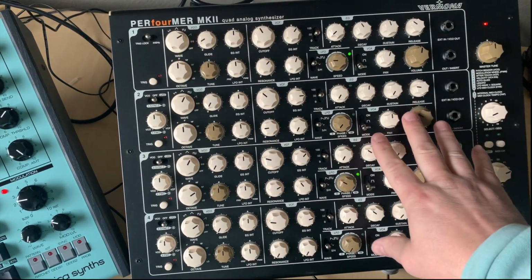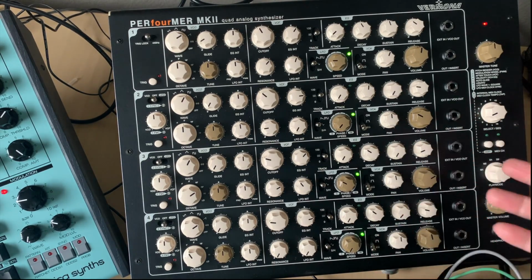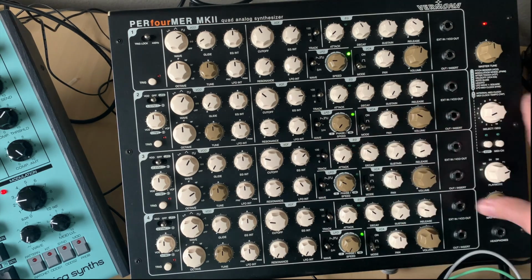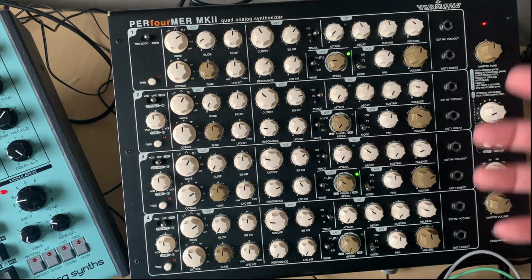So this was something that was on my hit list for a long time and I couldn't get one. Every time I would put one on reserve, and it would show up every 3 to 6 months, something else would be going on and the money would be tied up somewhere else. And I couldn't get there. But eventually things worked out where I was able to acquire one of these things, and I'm completely blown away. I've done a lot of programming for Access Virus and things like that. So I'm a deep synth programmer, and lately I just haven't been as much into the deep side of things, and thought, well, what the heck? Let's get something a little bit simpler and see how it goes. See if I get bored. See if I hit the ceiling on some of this stuff.